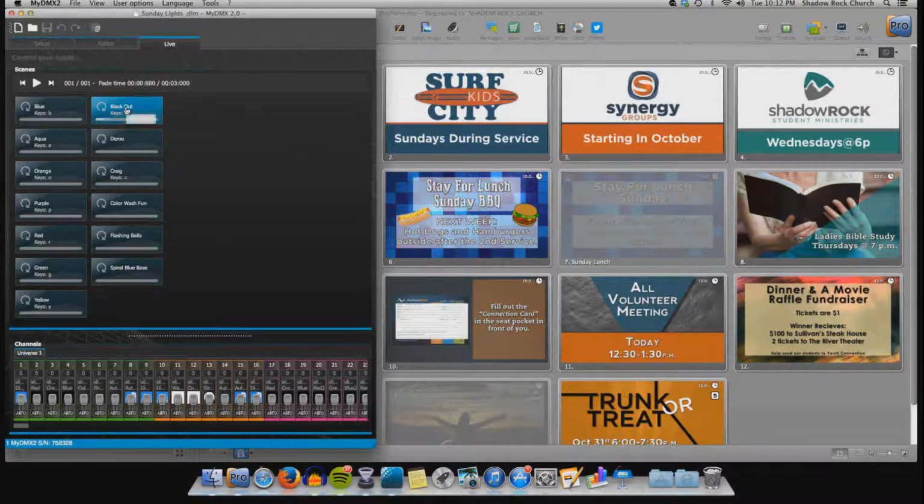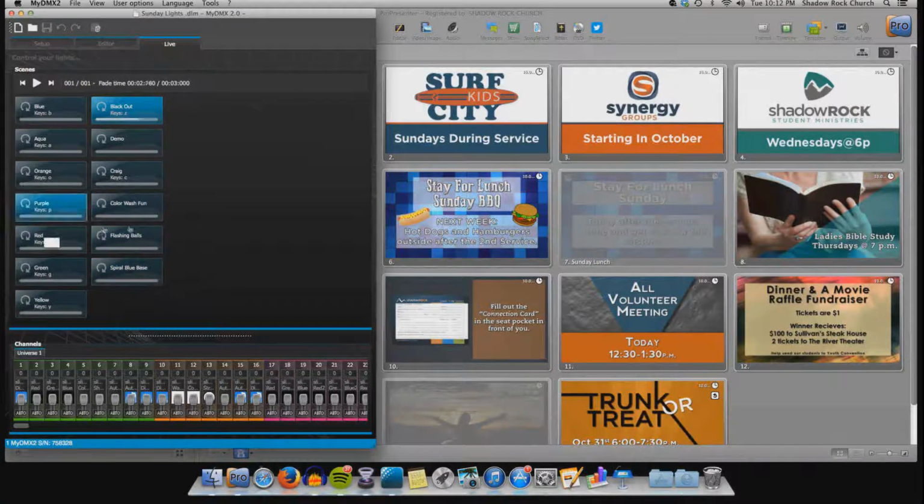Blackout will turn off all the lights. These turn all the different colors. And then Craig is the white lights, where it just turns everything to white and illuminates the screen. The lights on the stage with just normal white lights. These are some fun little things to do that have different effects that I created just for some fun.